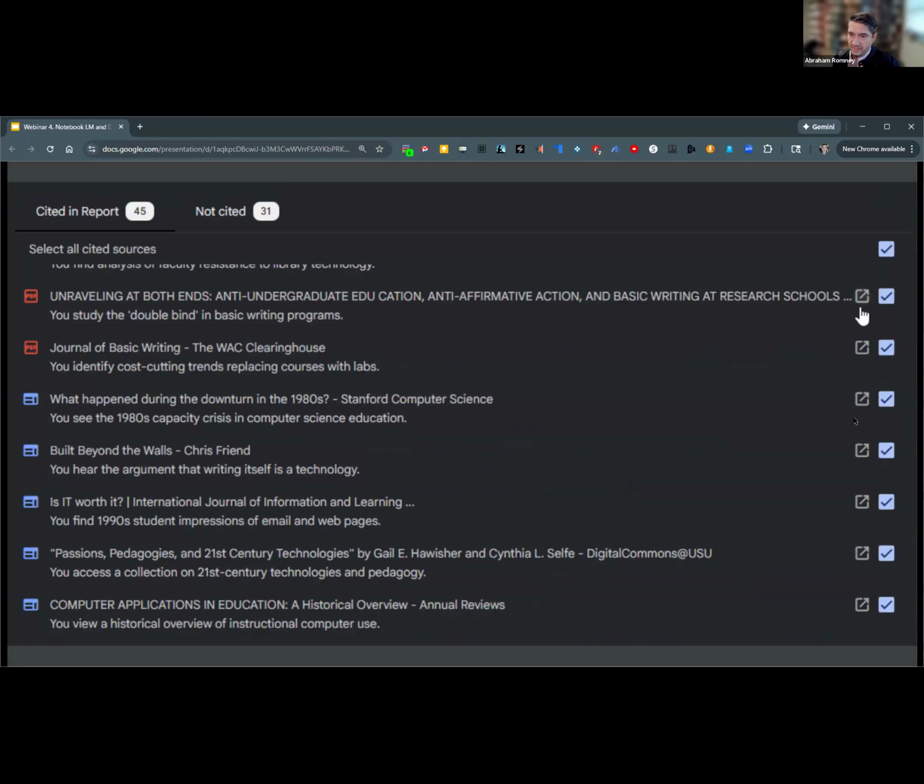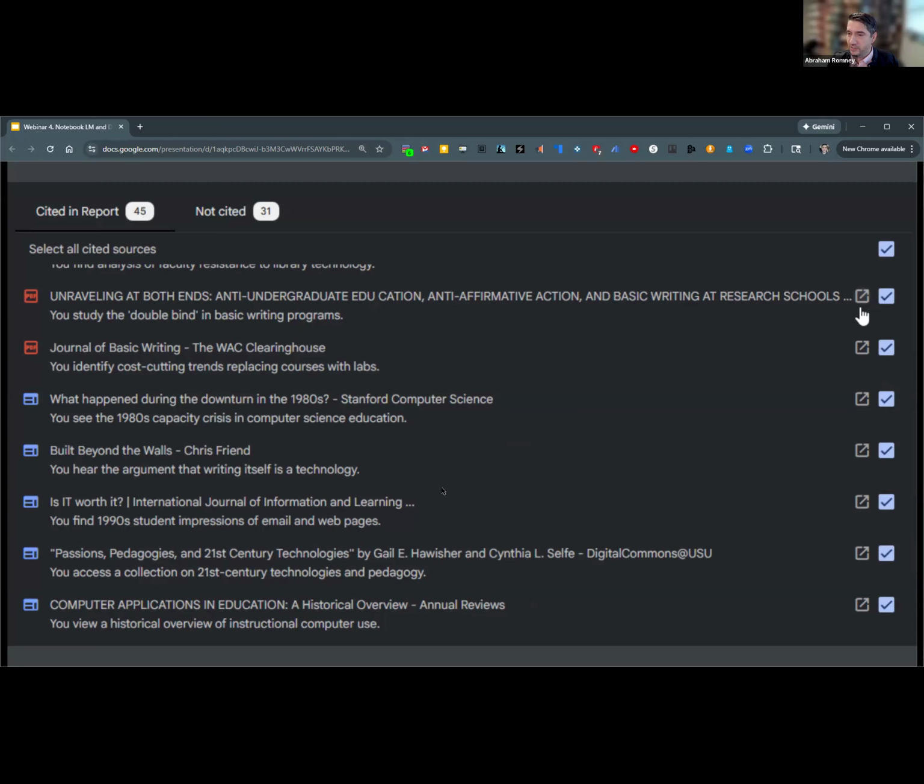And I wanted to just point that out because in my experience it can be really helpful to see the sources before you put them all into your notebook and clutter it with sources that may or may not be good. For example, I was looking for a specific source and it pulled a scholar's CV that cited that source as one of their works, but it wasn't actually the source itself.